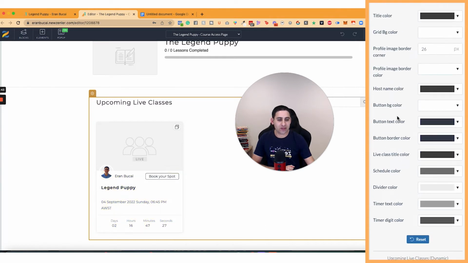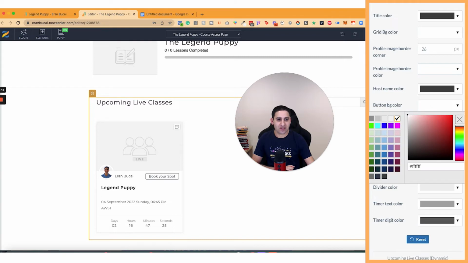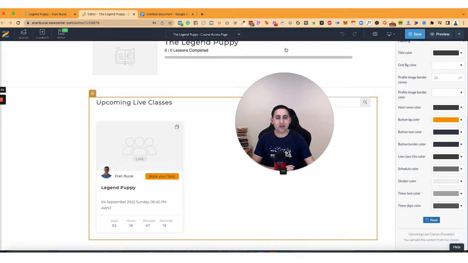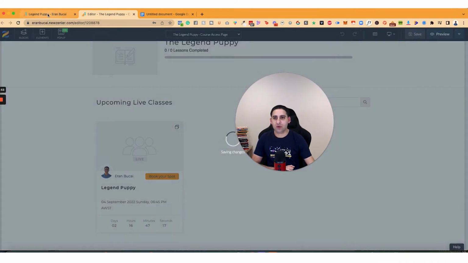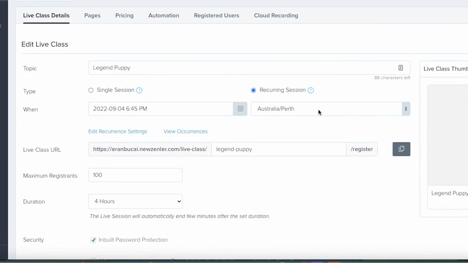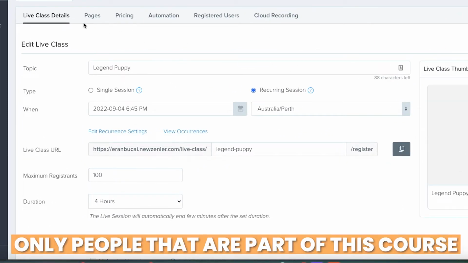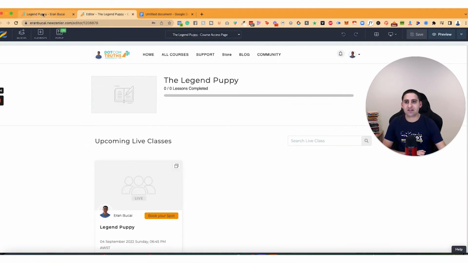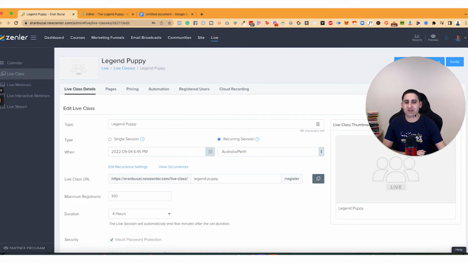If you want to change and play around with it, you can just play around with it and see the differences on different things. For example, this one will be good for my branding color as an example. Now, this will show only because I've changed something in the settings right here. And only people that are part of this course will actually be able to see this particular event. So that's how you can show the specific events that are going to be available.